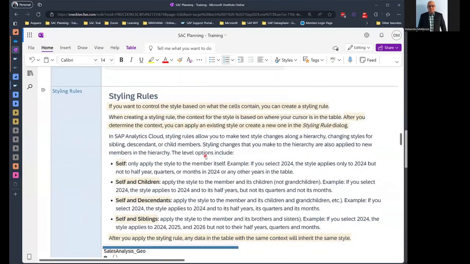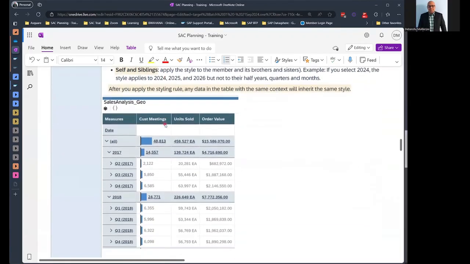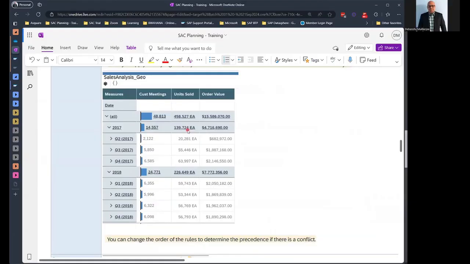The styles are available for all types of data source in the story. And once you have the styles created, you can further do some styling rules. Styling rules are basically there if you want to control the style based on what the cells contain. I'll give you an example. See here, we have styling on this data. Styling is always done on the content. So this is my content, and I have done styling. What is the styling? The top row should be styled, and the next child of this parent node should be styled. But after that, the grandchildren are not styled. So this is my parent, this is my children, and this is grandchildren. Grandchildren is not styled.